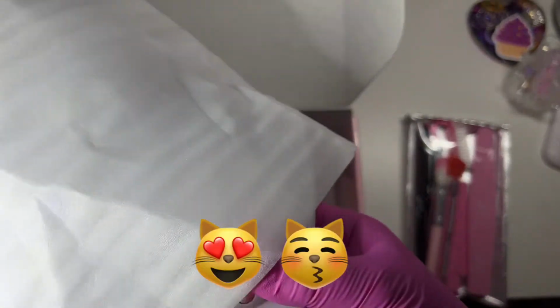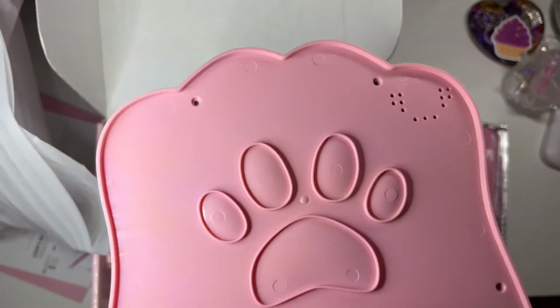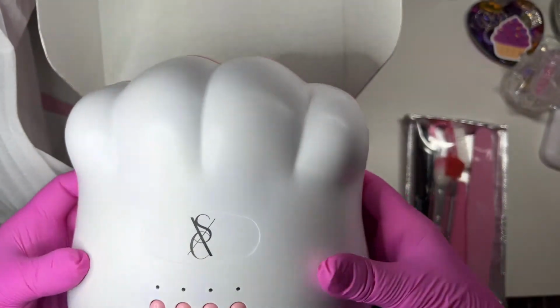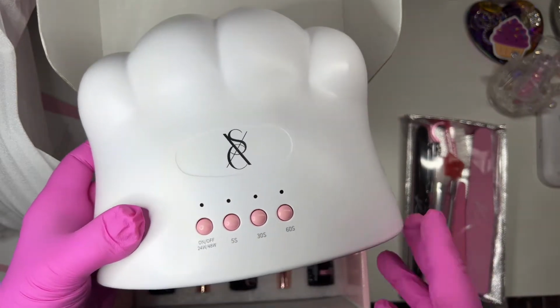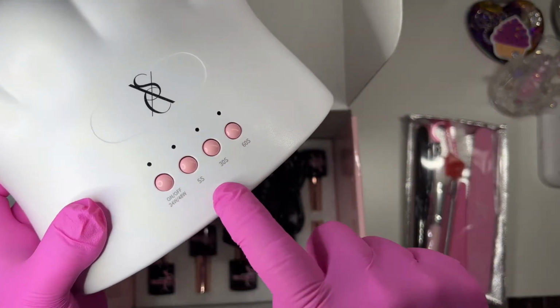Little kitties, I have 2 of them and they're my babies, my little fur babies. Guys, look how cute this is. I'm like, no freaking way. I showed my daughter. She just started laughing. I'm just like, this is the freaking cutest nail lamp I've ever seen.